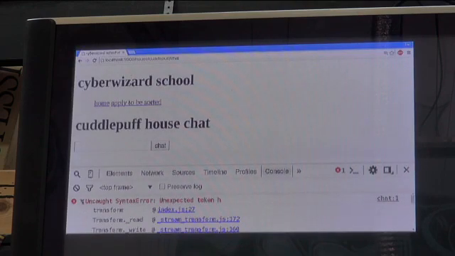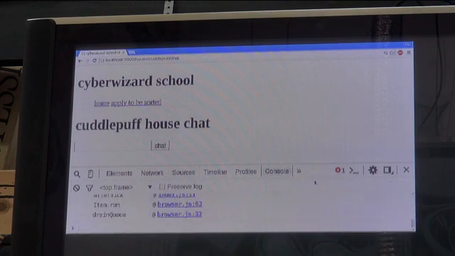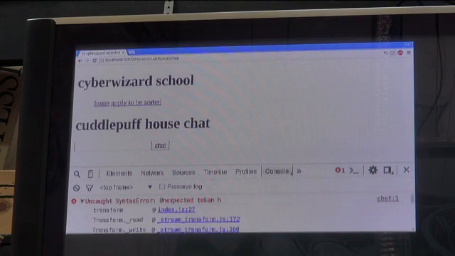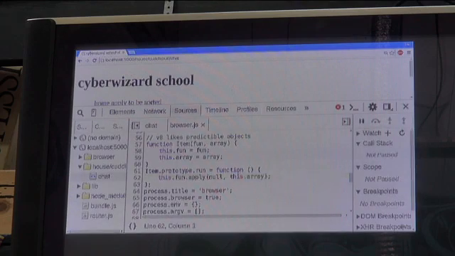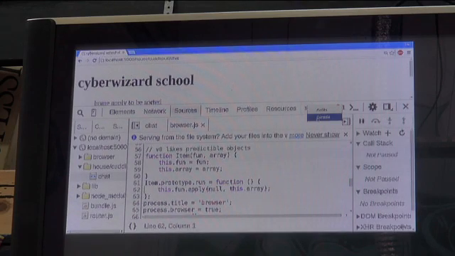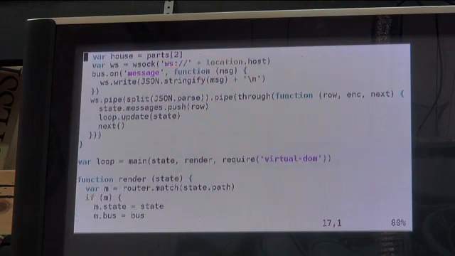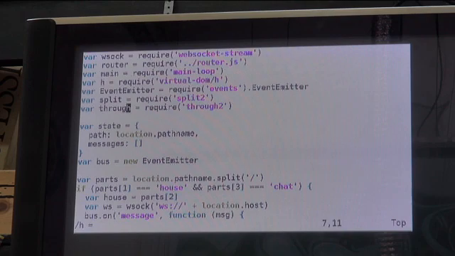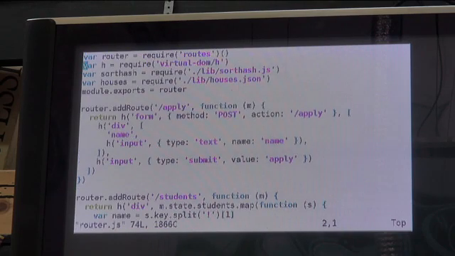One nice thing with Watchify is we can click these errors and it will, oh, that's not very helpful, but there's some error somewhere. Sometimes if you reload it, you get a better error message, but not always. So with debug mode, there we go. Browser.js, line 62. That doesn't help. Okay. Anyways, I think the problem is possibly in our router. No, it's not.